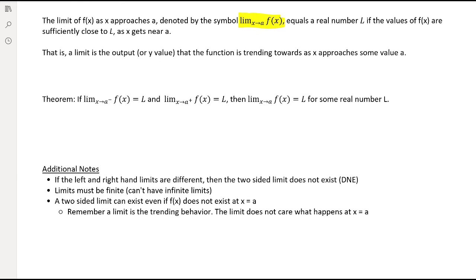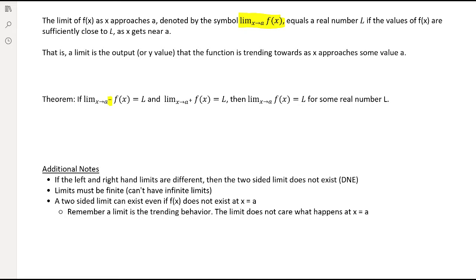Okay. All right, so there's some quick little additional things we have to go over before we can jump into some actual problems here. There's this thing called a theorem. It's just a rule that's been proven true over time. There's a limit that says if the limit as x approaches a, now you'll notice this superscript on a, this power on a, so to speak, there's a negative sign there. More on that in a second.